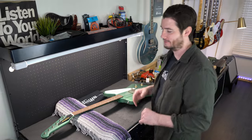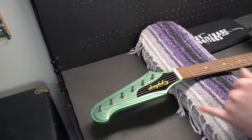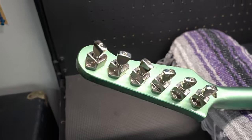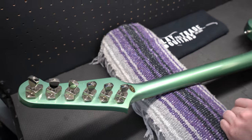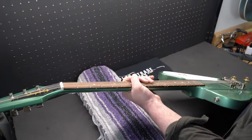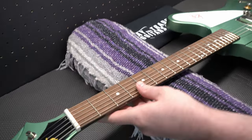All right, starting up at the top of the headstock, you got that iconic reverse Firebird headstock. I love that. And then it's also great that they went with the banjo tuners. Just a great look. It's kind of like being a right-handed player and having to tune up a left-handed guitar, though. I will warn you, it's a little awkward. It takes a little bit of getting used to. Nice neck profile on this. Indian laurel board. They've got mother of pearl dot inlays on here.